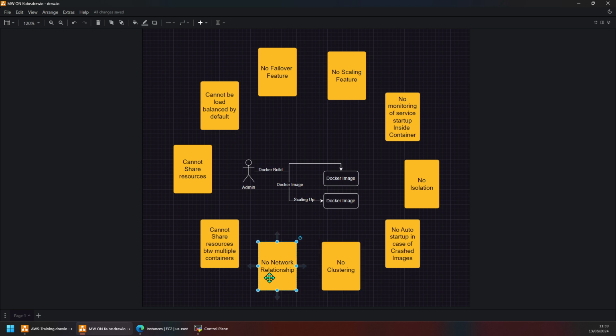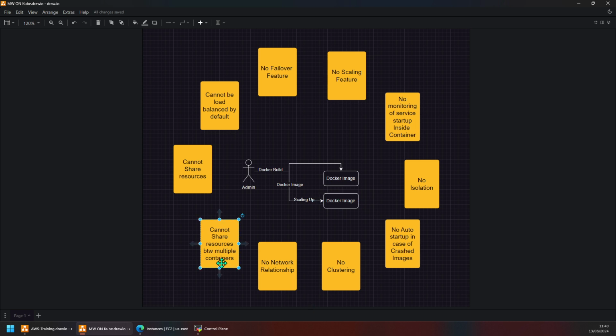And Docker never had, or we worked with, network relationships. So now you can see that these two images could be on different networks, or on the same network. They will have the same IP address range because you have assigned a series of IP addresses to Docker. So that relationship is there, but I cannot share resources.